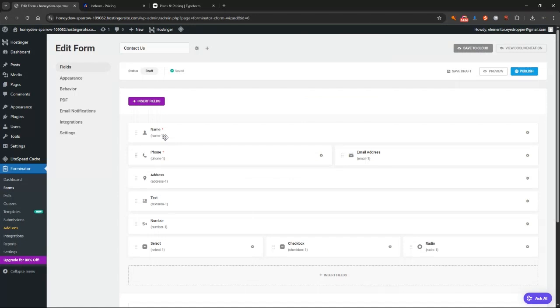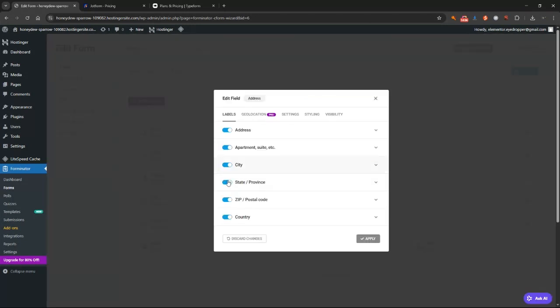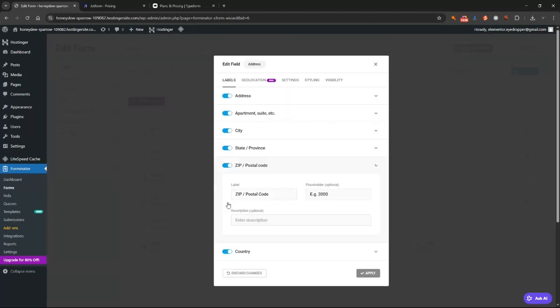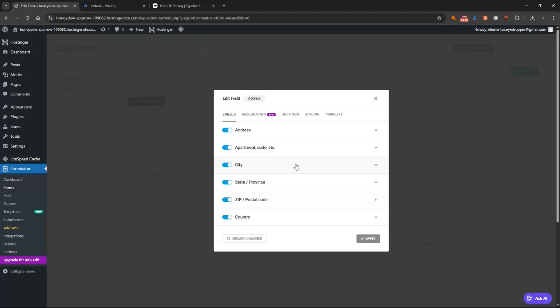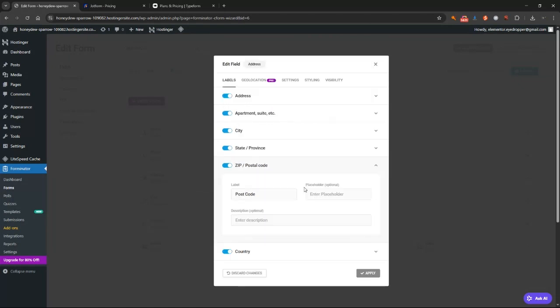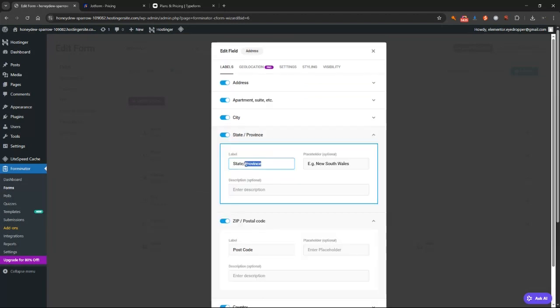And we're going to go through and do the same thing for the address. I'm just going to go through a little bit quicker. I'm going to come down here, and we're in Australia, so we don't have zips, we have postcodes, and I don't like to call it postal code, I call it a postcode. Get rid of the placeholder, so you can see that's what will show when they are looking at the form, so they won't see this zip thing here. Same with state and province, we don't have provinces here. We have states, so let's get rid of a few things like that.